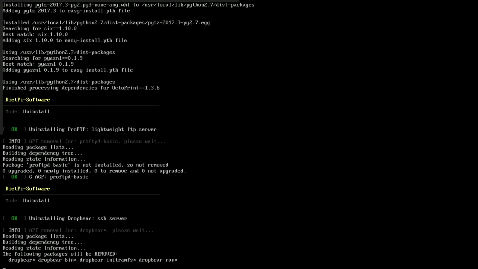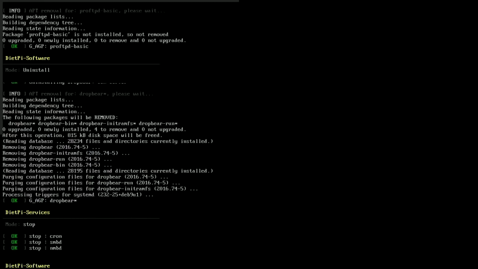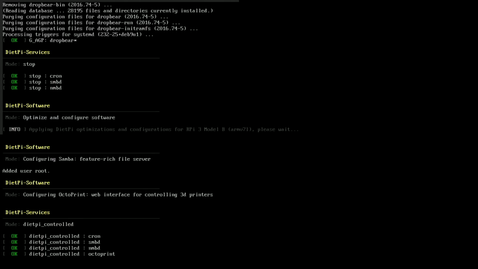Okay, finished the dependencies for OctoPrint 1.3.6. Now real quick while this is running, I'm going to see what the most current version of OctoPrint is.